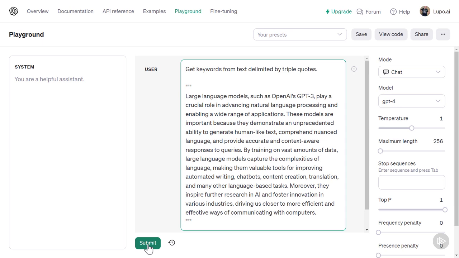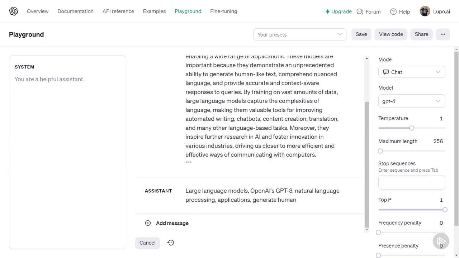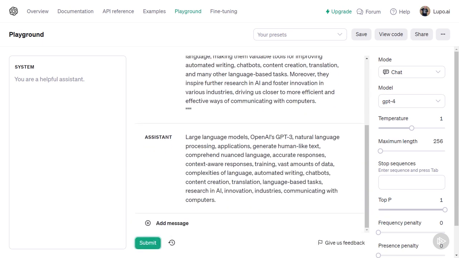3 hashes is another good practice. And there it is. Those are the keywords in that text. Using delimiters like this is very useful as it allows you to separate the instructions from text that you want to use as a reference or as an example, or to run a few steps, or text that you can use when you have multiple steps to perform, which is the next sample.